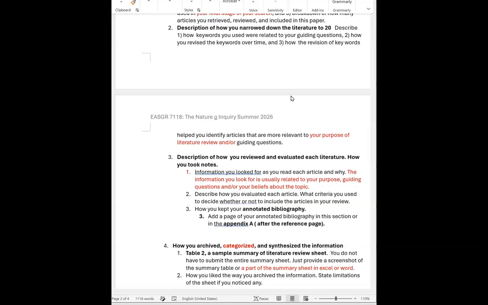So you need to look for certain information or aspects of the studies as you read each article. And so in this section, I want you to describe what information you looked for and why. The information you look for is usually related to your purpose, guiding questions, and/or your beliefs about the topic.